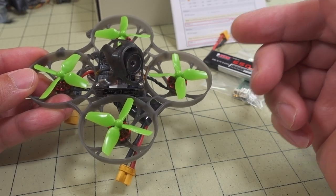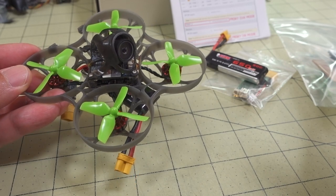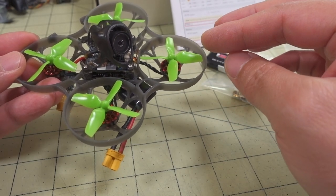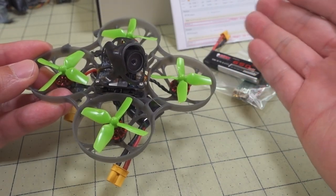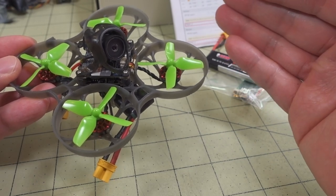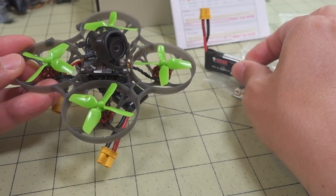So as I said earlier, this one actually surprised me a little bit. I wasn't really expecting much of it. I thought the flight time would be short like it was on the Mobula 6 HD. I thought maybe a little bit more because it is a slightly bigger motor, but at the same time I thought, oh, it's going to be heavier, so probably not that much of a gain in flight time. I was expecting like 3.5 to 4 minutes at the most, and you can get 5 minutes pretty easily on the battery here. Now, it is a bigger battery, of course.